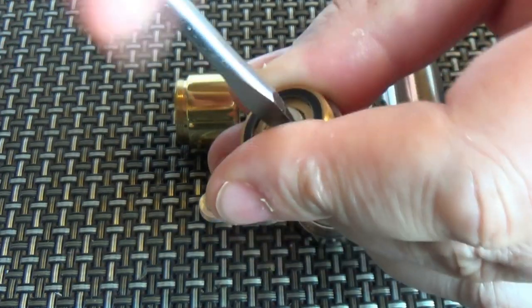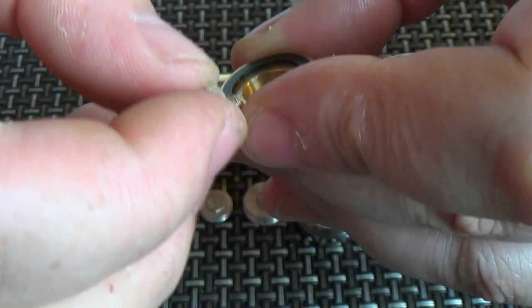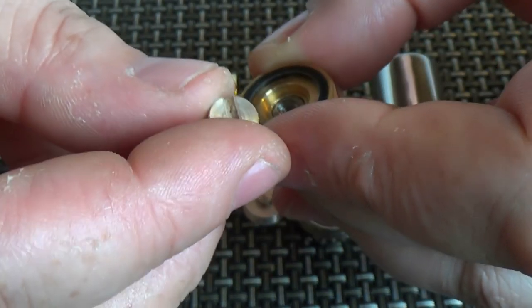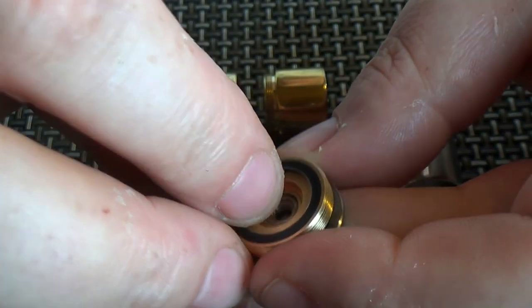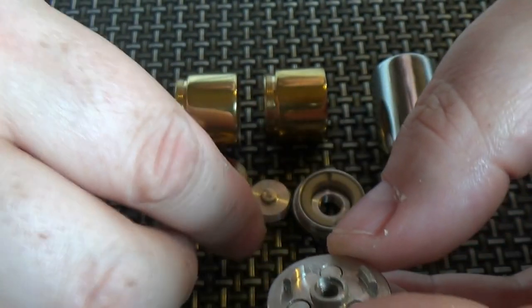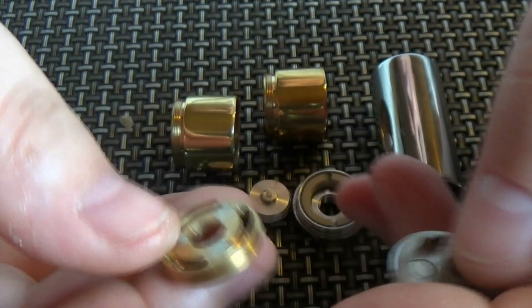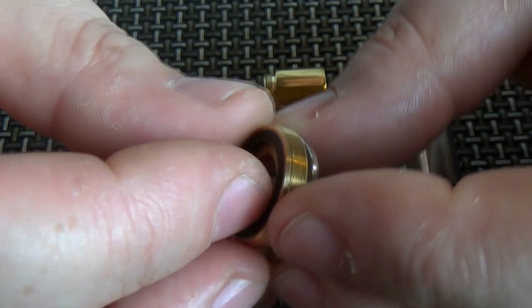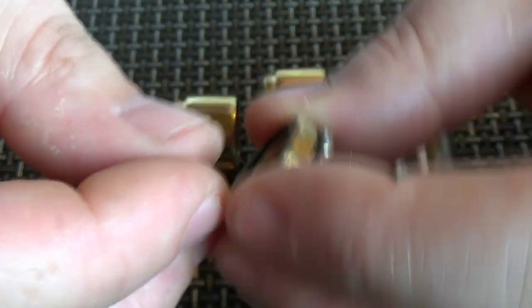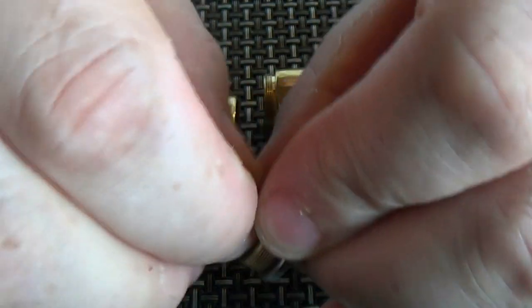Just unscrew this here. Now, you're looking at, if I remember right, these are all rhodium over silver plating, the contacts. If I let this come out of here, and there you can see your magnets in there. You've got the magnets in the bottom of here. And that's pretty much it. Simple, and you know, it just works.